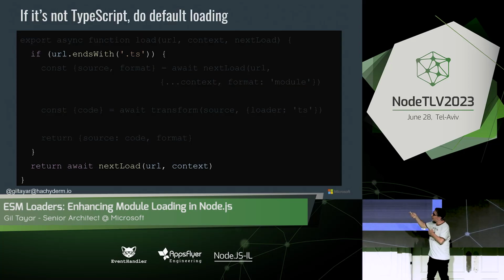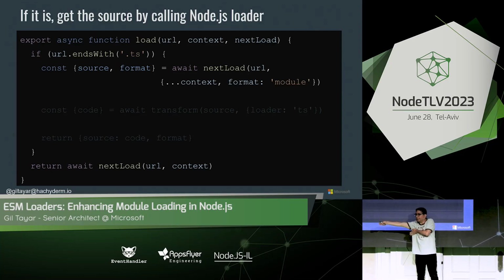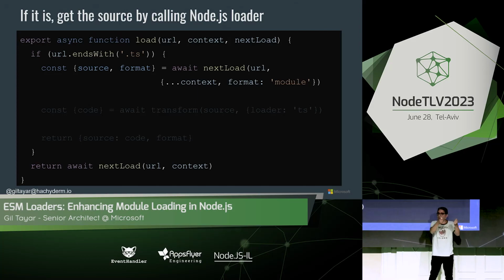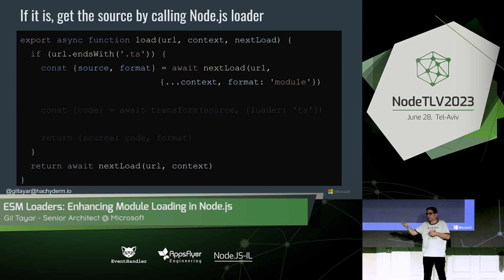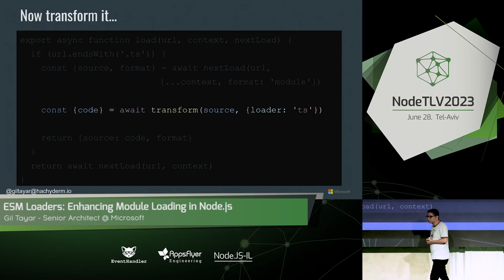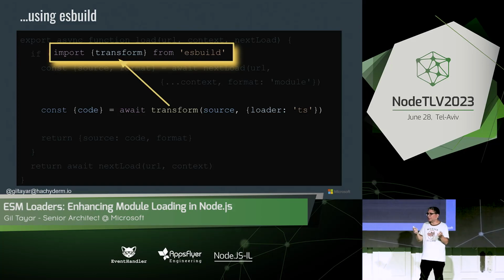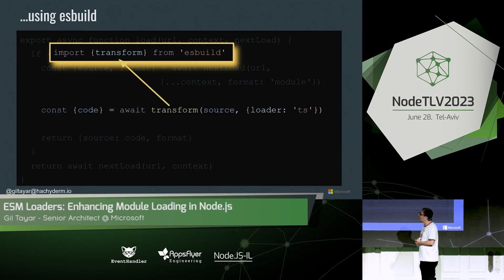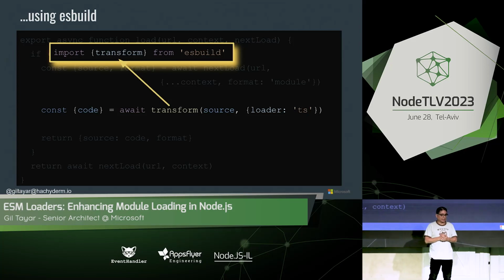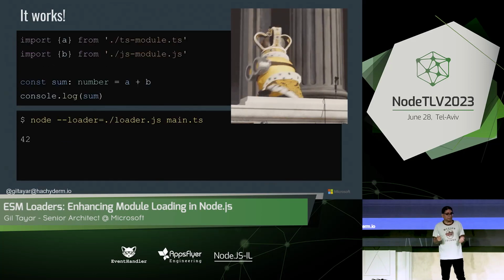We're still using load. So if the URL ends with .ts, we don't know how to load it, so we pass it on to Node.js and tell it, next load. We get back the source and the format because that is what the load phase returns. Now, we just transform the TypeScript like this, const code, get back the code. How do we transform? I just use ESBuild because it has the simplest API. You can use SWC, TSC, whatever. I totally ignore all the really big stuff about tsconfig and all that horrible TypeScript stuff. But ESBuild is fine. It works for demonstration code, and I return the source code after it is transpiled. That is it. It just works.